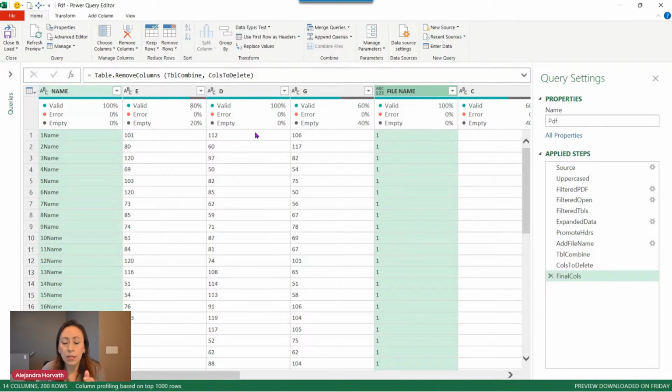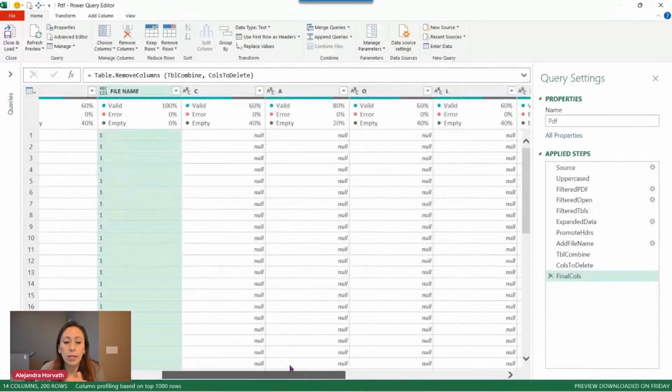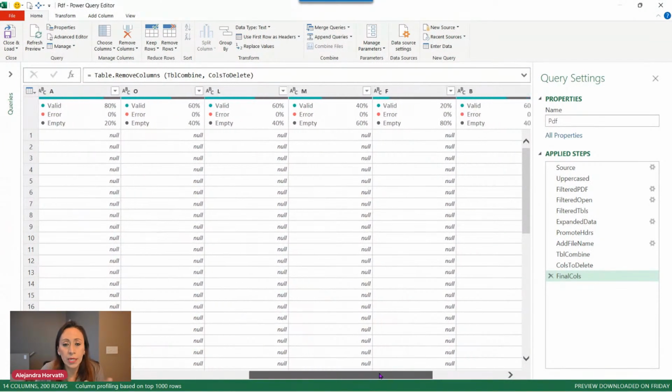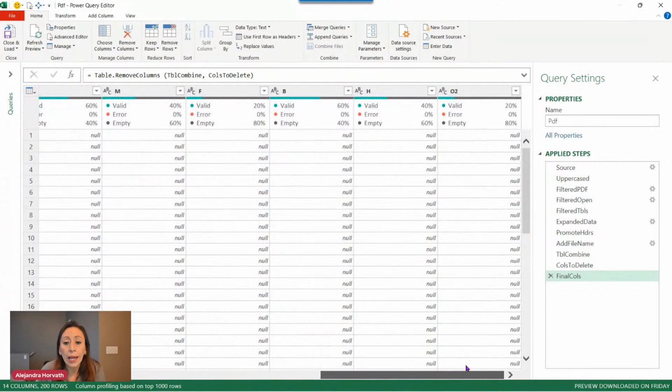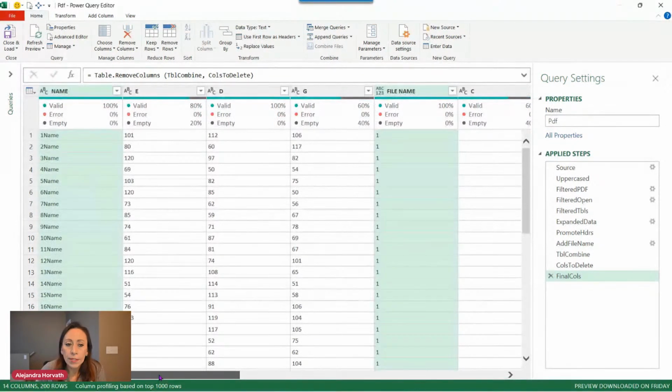Let's say this could be sales, this could be items, it could be units, it could be anything. But everything is the same type of information. For that reason, I can put all this information into one column, right? That's going to allow me to prepare my reports or my charts properly, right?